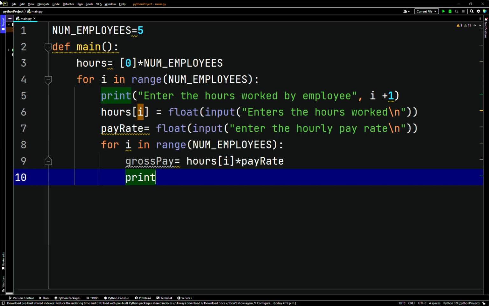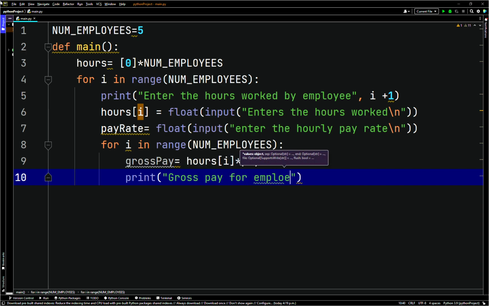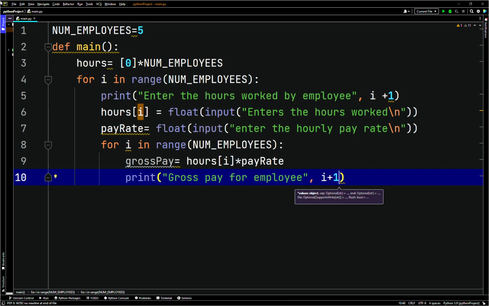So then here we'll print gross pay for employee i plus 1, comma, so just some more symbols there, and then we'll pass in the format function.